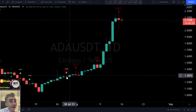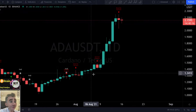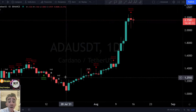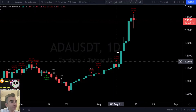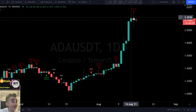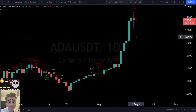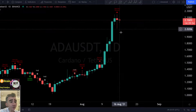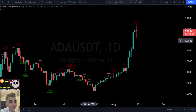Watch this: bearish harami going up, bearish harami going up. If it's going a little bit sideways, it's not the best indicator. But all in all, if you are watching this and you use this for your own trading, after such a big run to the upside, it's really, really possible to see this bearish harami play out to the downside. On the daily, it has a really big chance to see it going down. It's a really bad sign as a trader.